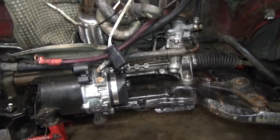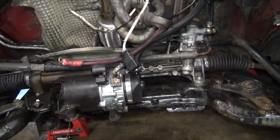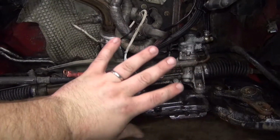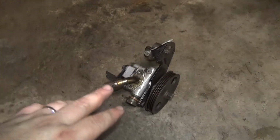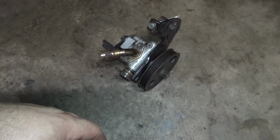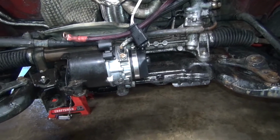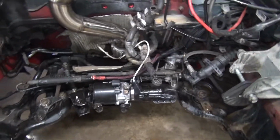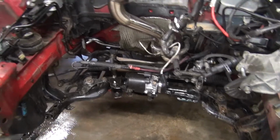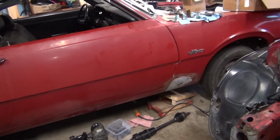But this system is a little more compact, and it's self-contained, so you don't need the engine, you don't need extra hoses. Like I pulled the engine and trans out, this is just left in here. Nothing got changed as far as the power steering goes. If you take this off a conventional car, you have to unhook the power steering line, drain the fluid. You can get air pockets in it. This is a mess. This is an awesome setup. It's found on these cars, Chevy Cobalts, Saturns.